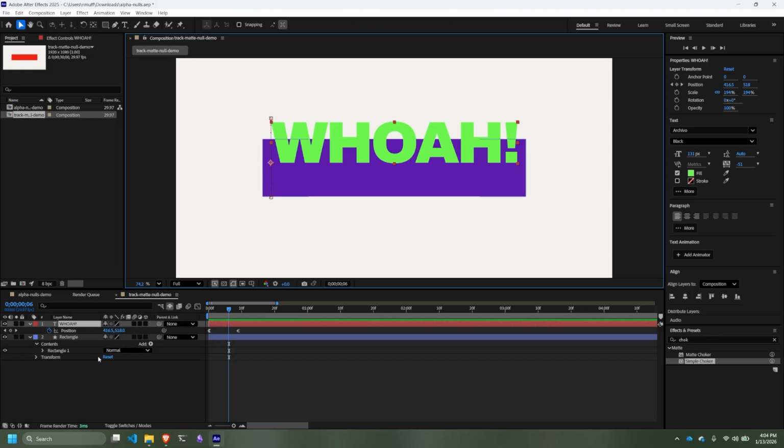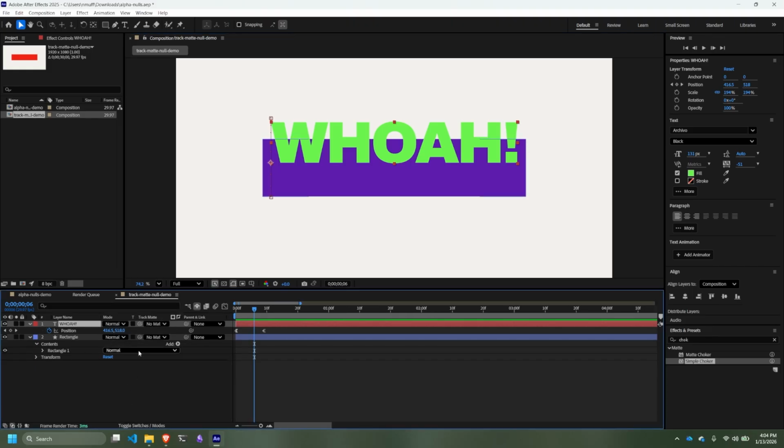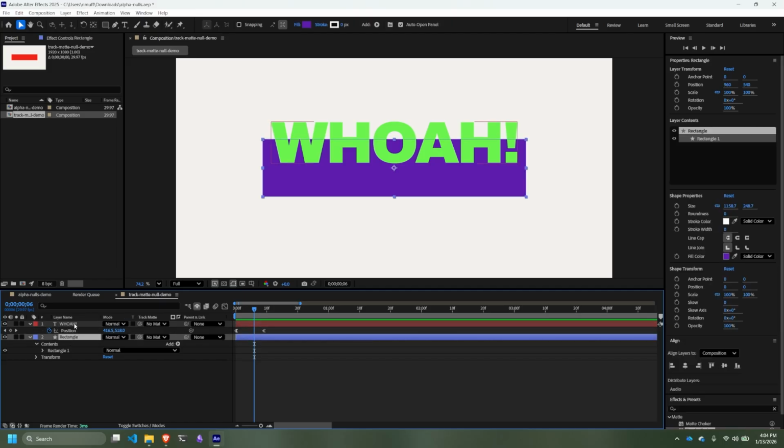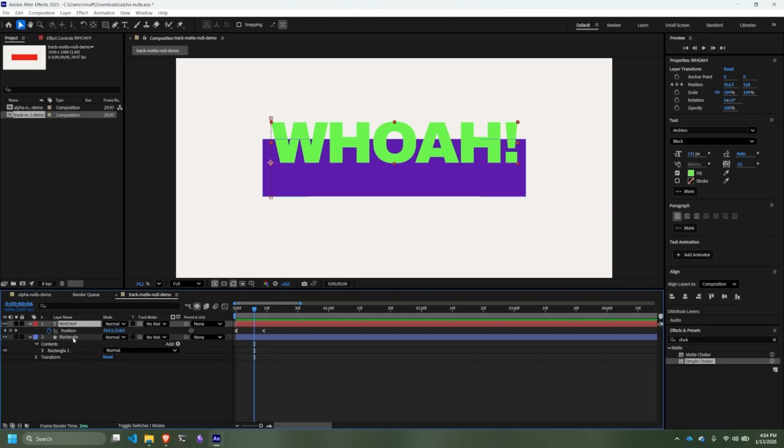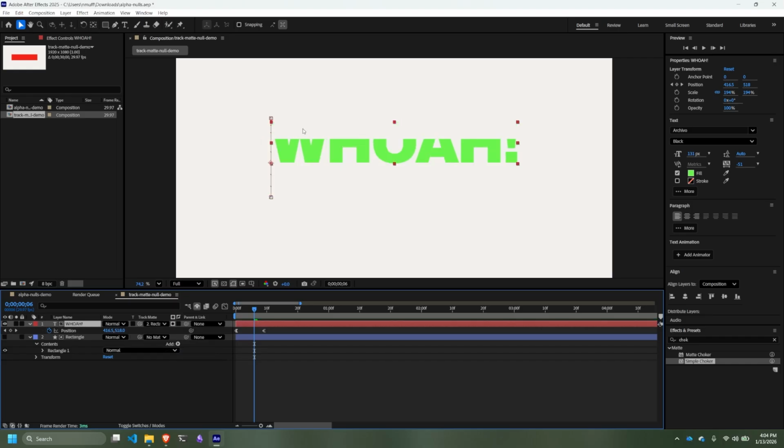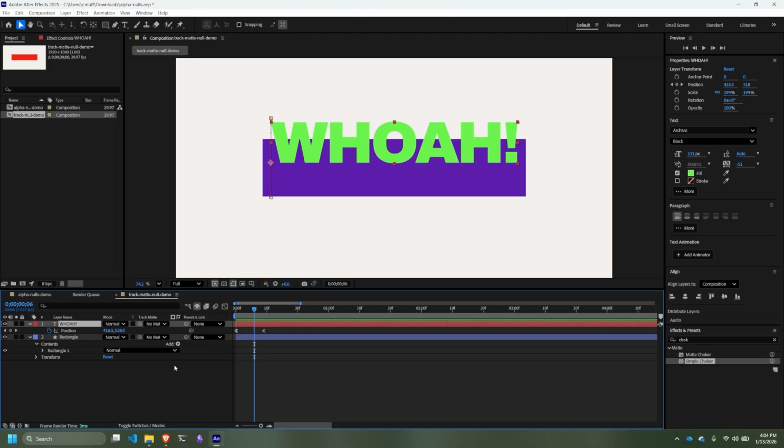The way that we do that is we're going to switch our modes. If you're ever looking for something in your layers panel and you don't see it, you probably need to toggle modes. Here's our text, here's our rectangle, and we are going to use this rectangle as a track matte for the text. There's a couple ways we can do that. We can select the layer in here, and when I do that, you'll see that it only reveals what's within that rectangle. I'm going to undo that for a second and show you how the pick whip works.